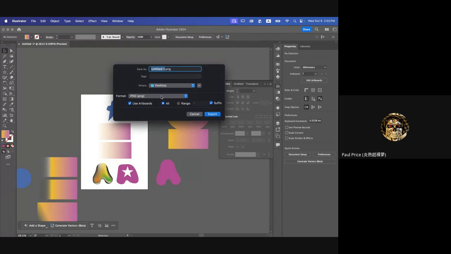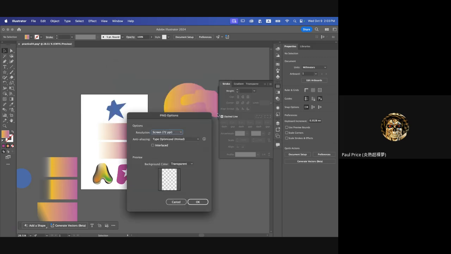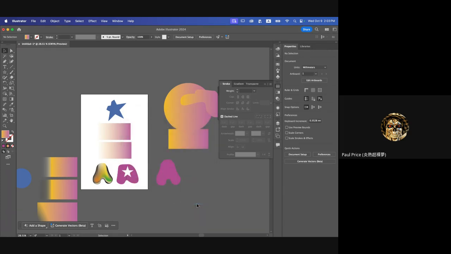So this one is practice, oops, spelled it wrong. Practice 04. No transparency, but it's good enough. Okay, there you go.